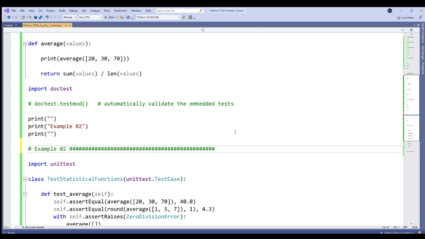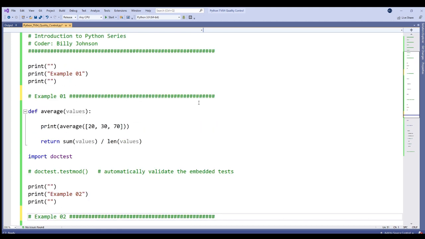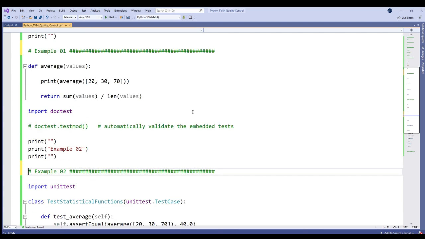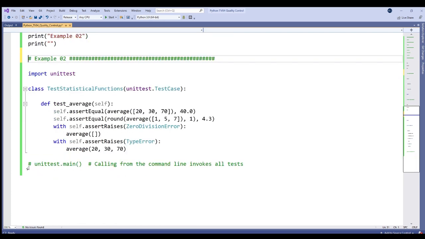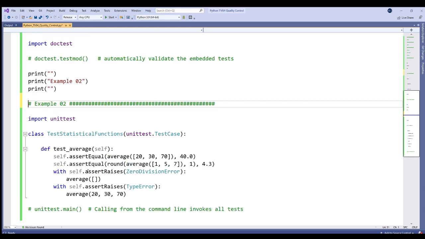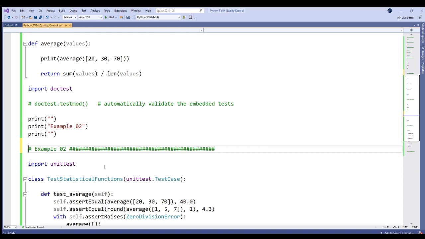All right, and here we are in the code, pretty much right out of the example. You see where I have commented out the actual lines that would execute the testing, because it'll all blow up.